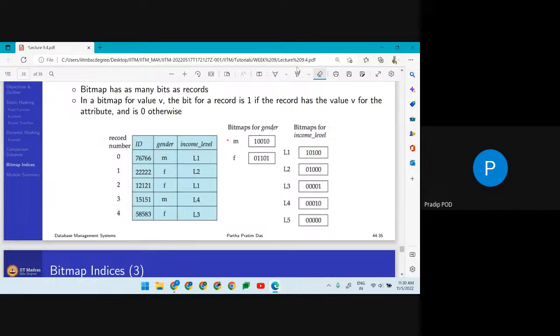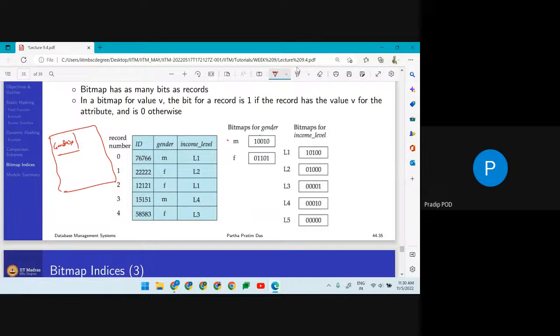So suppose this is your database secondary storage. This is the block, meaning whatever the data is. You allocated this space for the bitmap for the gender one. Here you store whatever the file size of this gender bitmap index is.